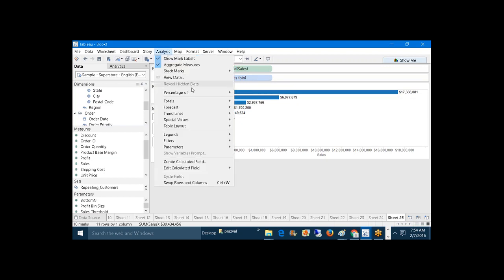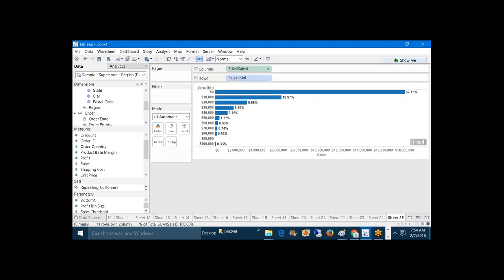Click on Analysis and select Percentage of Table. Here we got 57.13%. So out of our total sales, 57% of the sales are coming from the 0 bin. In this way, we can identify the distribution of the measure values with the help of bins.